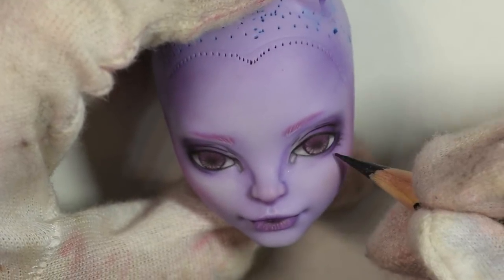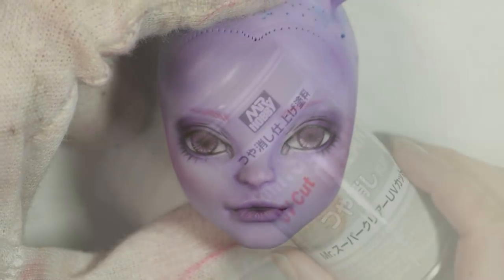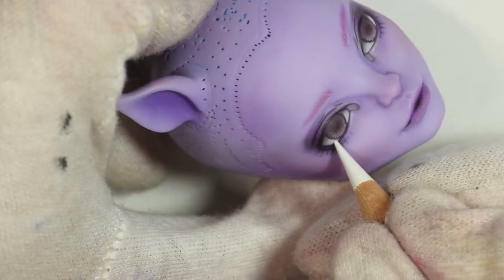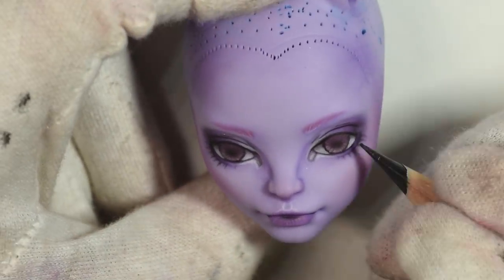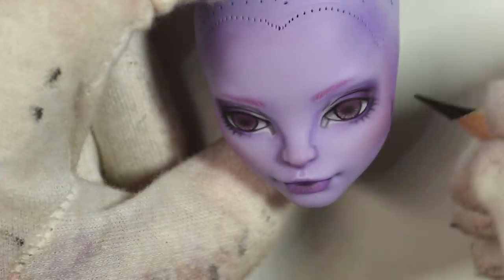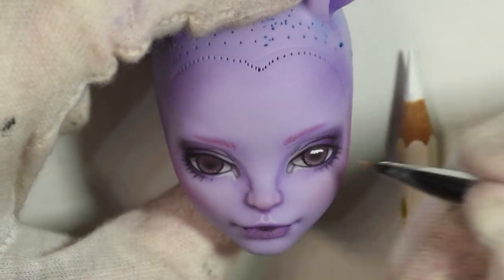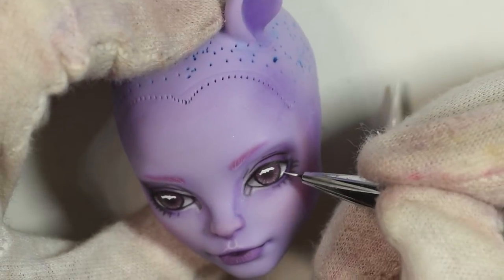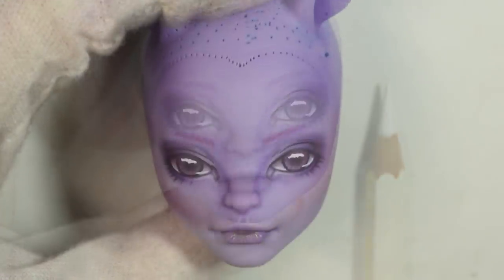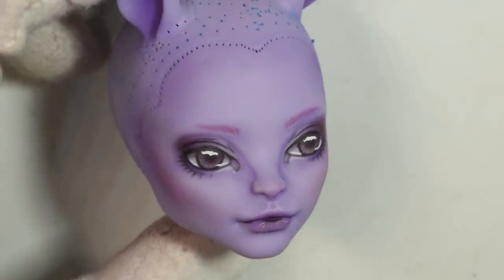I only draw on lower lashes because I'll be adding dark eyelashes afterwards. I used a watercolor effect of my white pencil to make the highlights of the eyes, which need to be very opaque. Once you're happy with the look of the face, then give it the final seal.